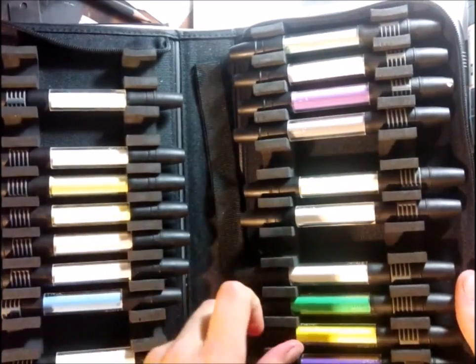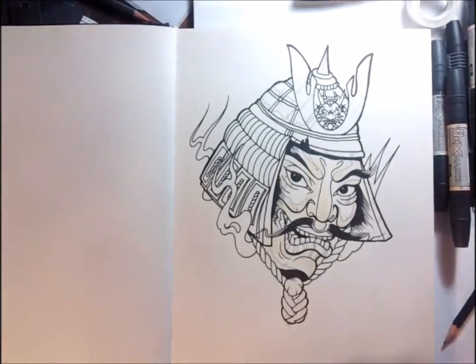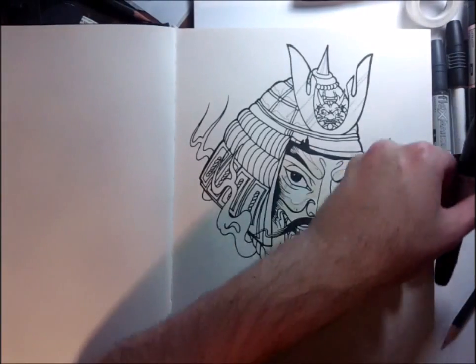Bit of colours I like. There we go. Yeah, but I did a flesh tone.